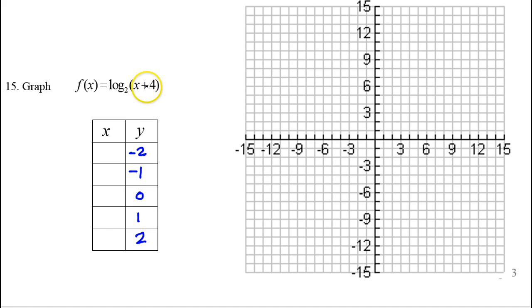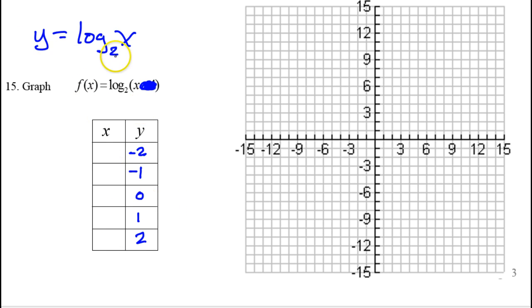Now, I'm going to temporarily ignore the +4 part. I'll do any of that transformation later, shifting around. We'll do that at the end. So basically, at this moment, I've got y equals log base 2 of x. Now, somehow I need to use this to get the x values that go with these y values.